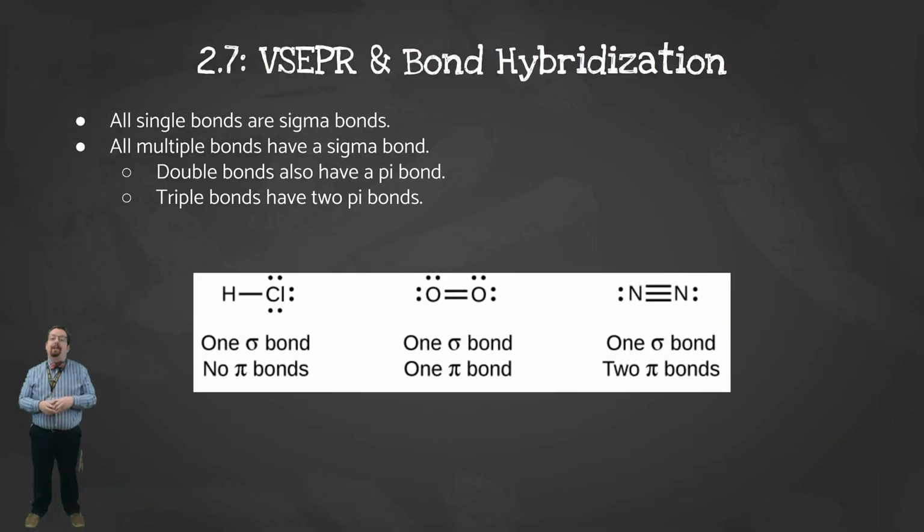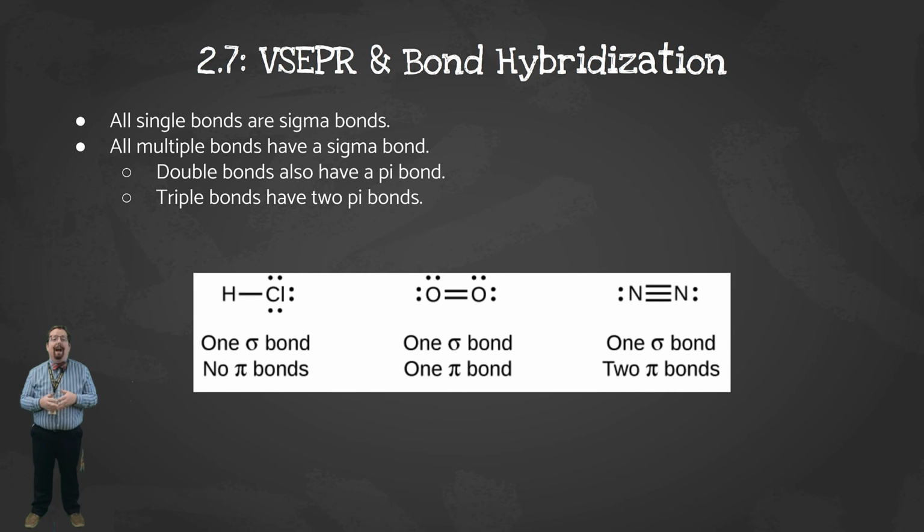To translate what we just learned about Lewis structures to what we're learning now, all bonds, whether single, double, or triple, have sigma bonds. Since sigma bonds are stronger, those will be the first to form. You can only have one sigma bond between the nuclei because more than one orbital won't want to occupy the space between the two nuclei.